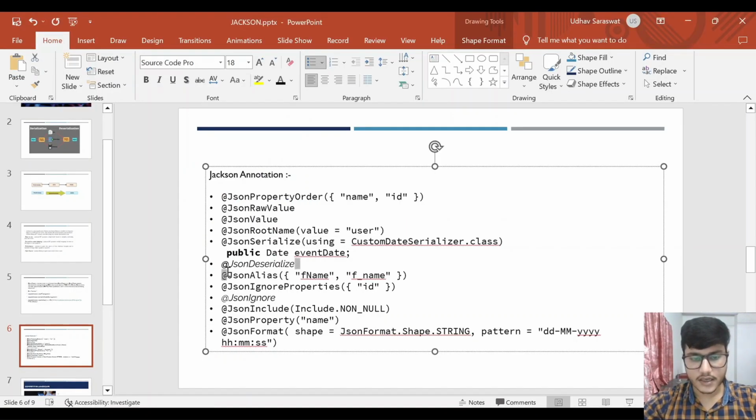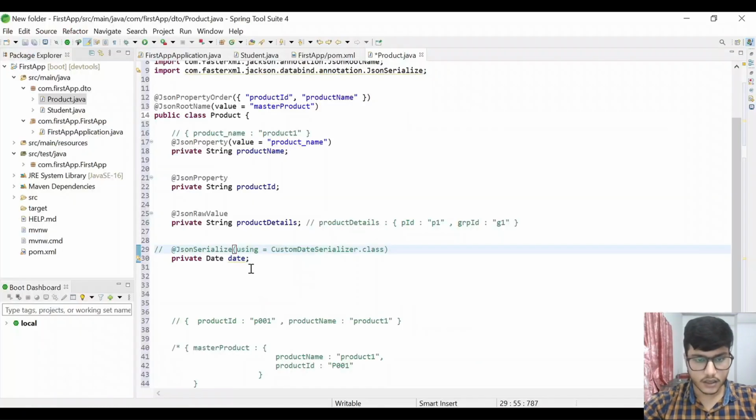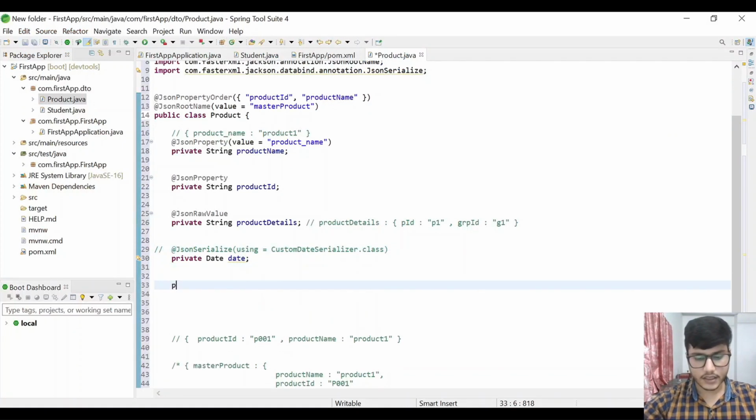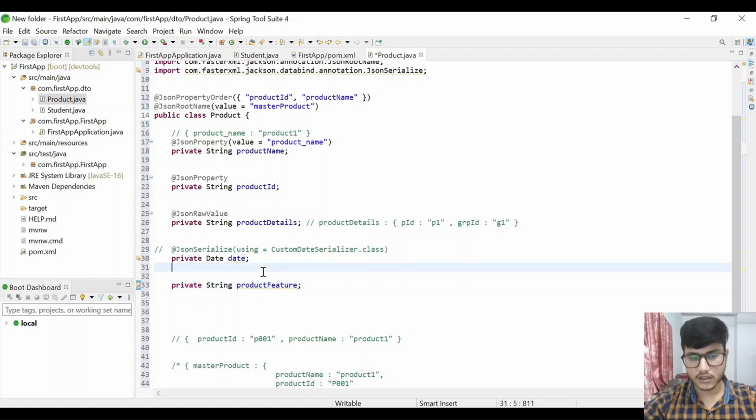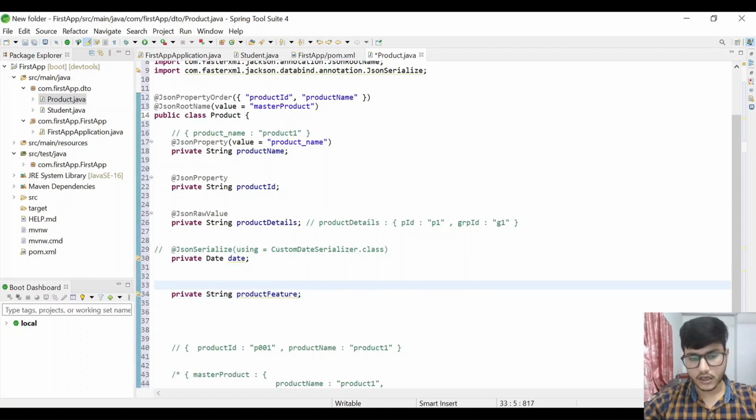So next is @JsonDeserialize. Similarly to @JsonSerialize as we discussed, the same goes for this one. Okay, and @JsonAlias is one more annotation. So let's say we have one attribute, private String productFeature, and we are not sure what the name of this particular attribute will be when it comes in the JSON.